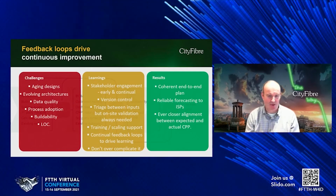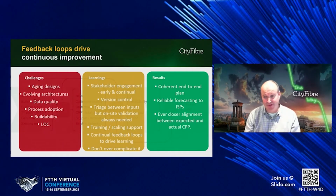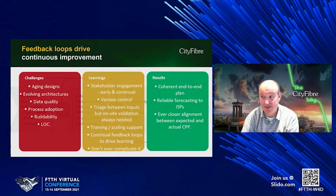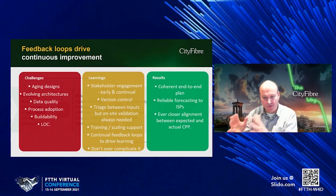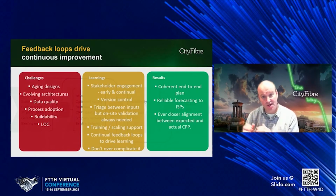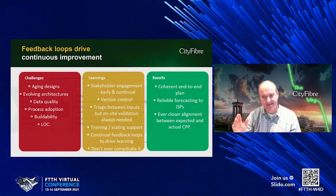Pre-COVID lockdown, if there's anybody on from any of our design partners, and Comsof definitely, I say thanks because we had you guys locked in rooms in Milton Keynes for many, many weeks trying to get to this point. But it's paid off quite substantially because that gets that alignment around making sure that we've got that scaling support. We've got different design partners helping each other. We've got Comsof helping everybody, and we're sitting on top, making sure we're all aligned and everybody's getting that same level.